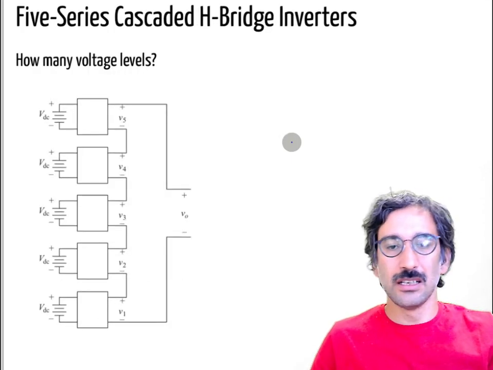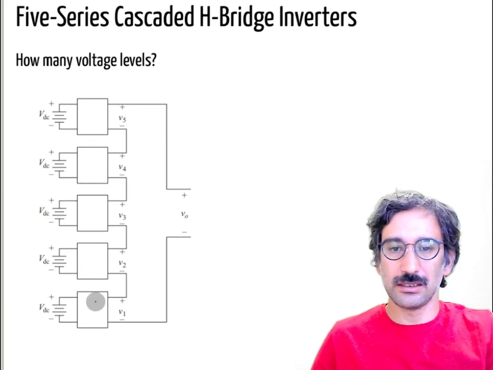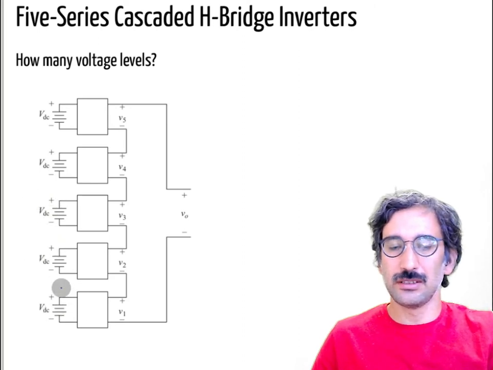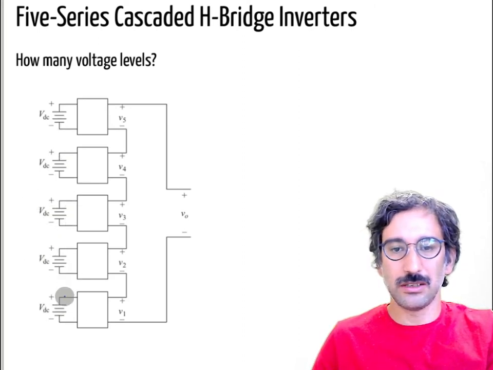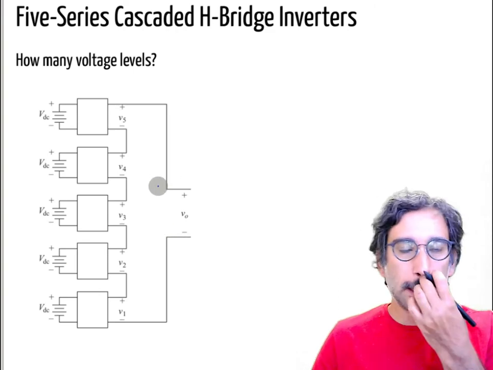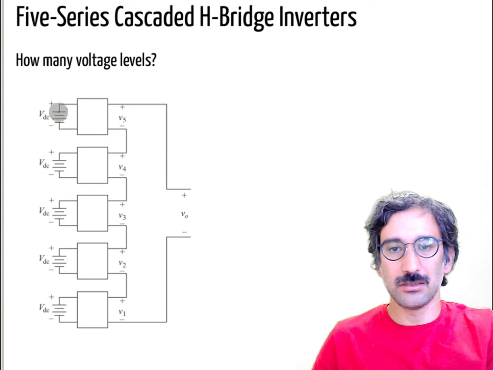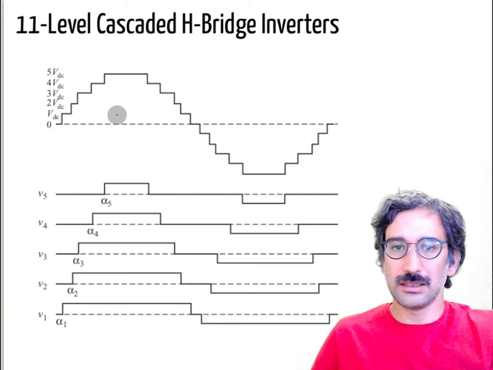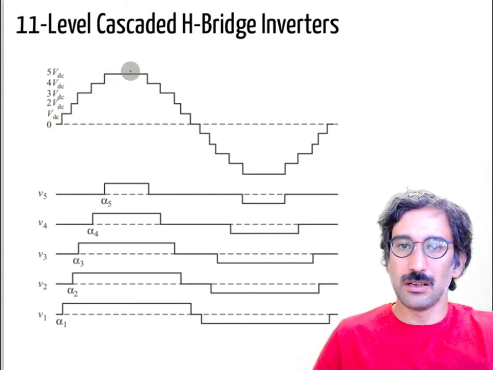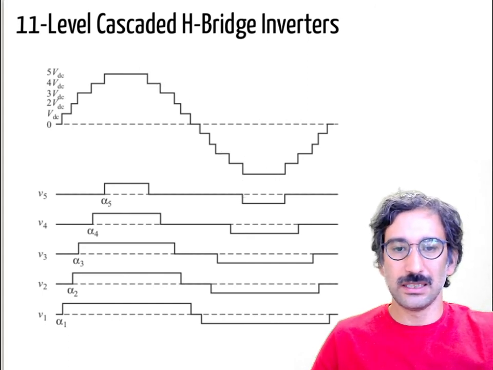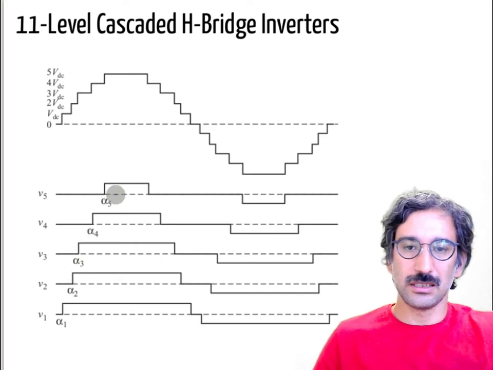Then I can increase the number of series connected devices. So here I have, say, 5 photovoltaic panels with 5 separate H-bridges, and then you can obtain up to 5 times each panel's voltage, and actually you can have the intermediate steps. So if you calculate that, you can go from 5 VDC to minus 5 VDC, and you will have 11 steps, and all those PWM signals can be adjusted.